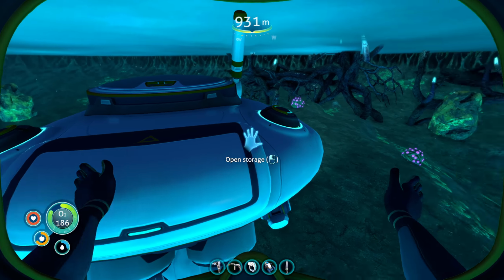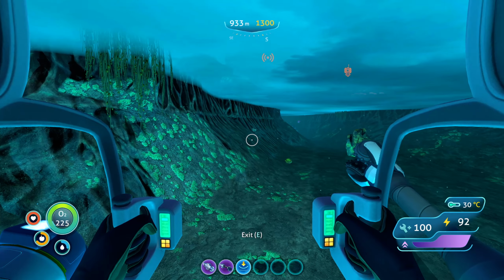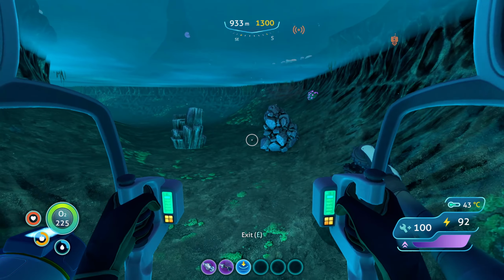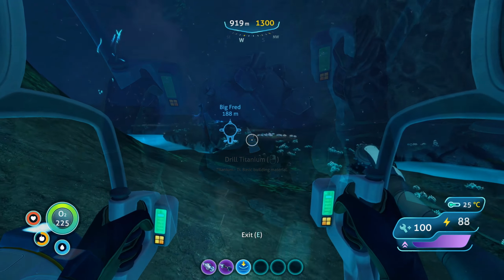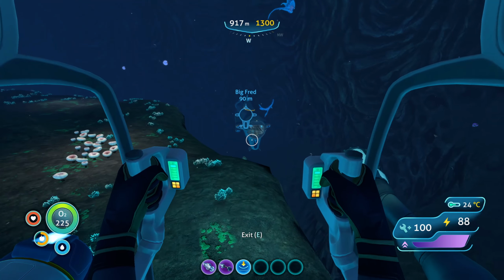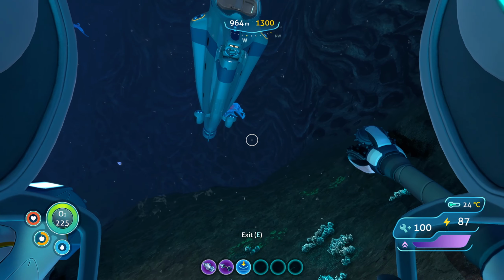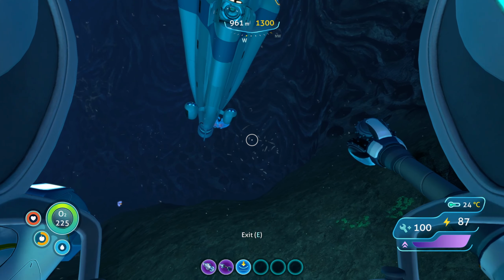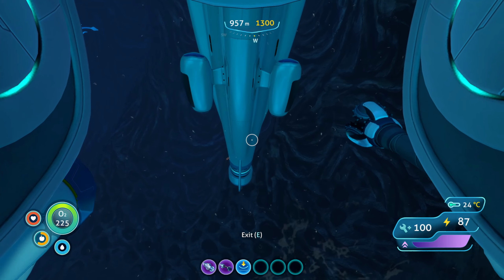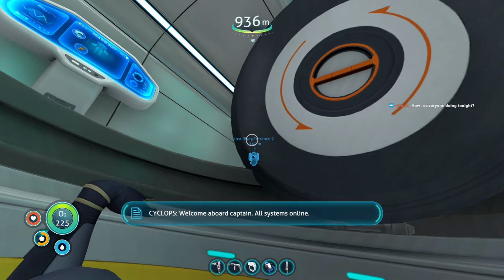Okay, well, I see some titanium. I want to get in, please. Where did I see it? Over here. Yeah, the goodies. Give me the good stuff. Can't walk through those mushrooms. Alright, come on. Open up. Bingo. Welcome aboard, Captain.